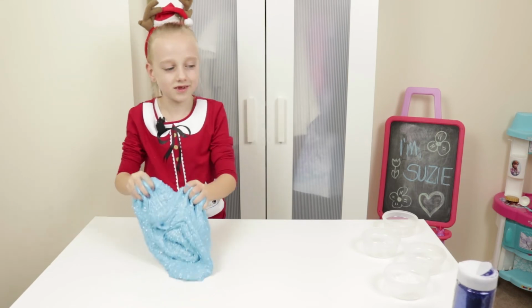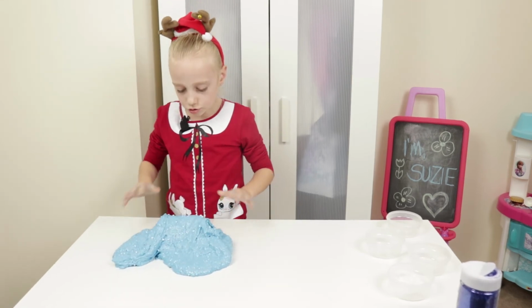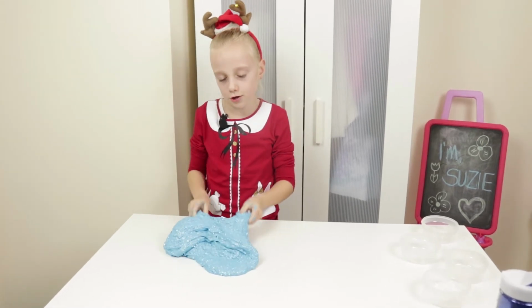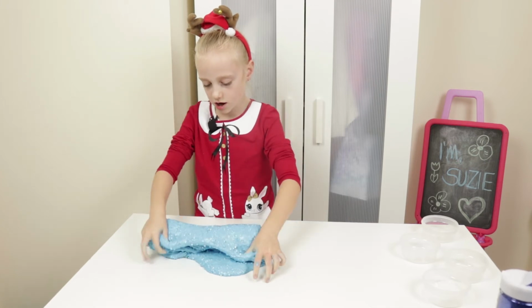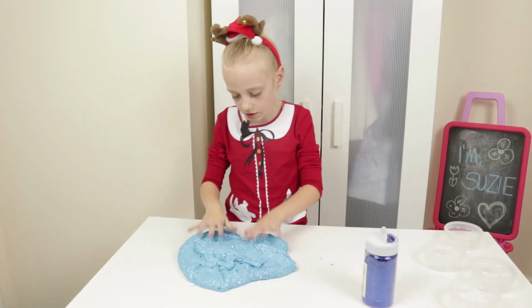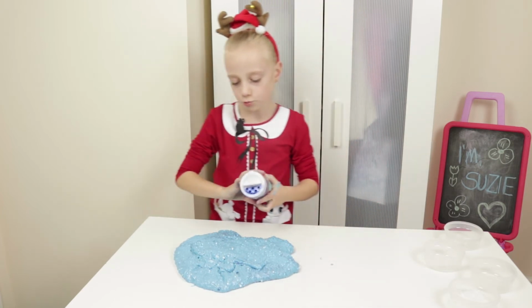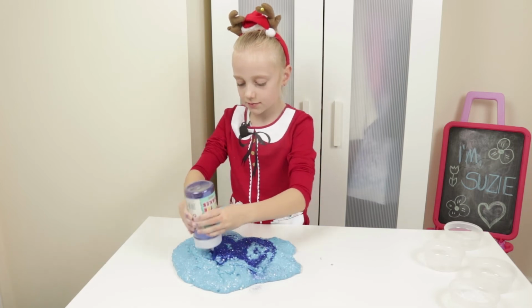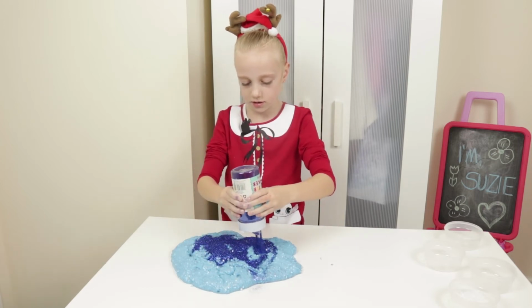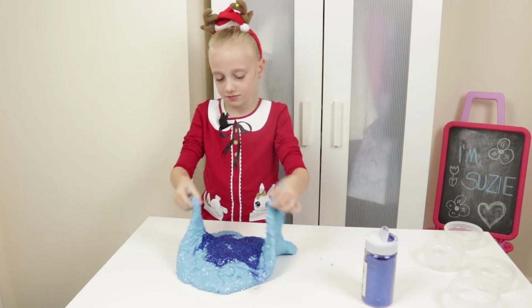I can see loads of glitter. I can see like no glitter. I can see a bunch. But I added loads, so yeah. I really want to add the glitter, so let's just add it. I really love the slime, so let's make it even better. Okay, now let's mix.